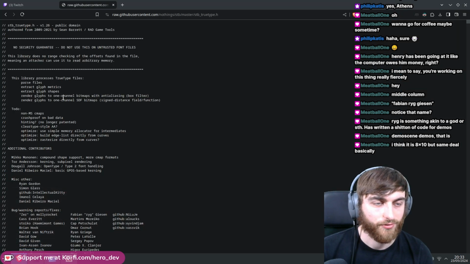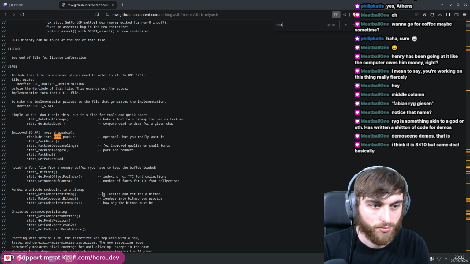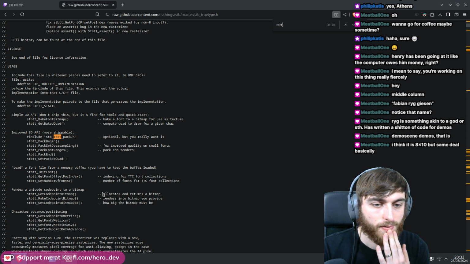I forgot actually, we probably want to have the rectangle packer, but doesn't it come with a rect packer? Optional, but you really want it.